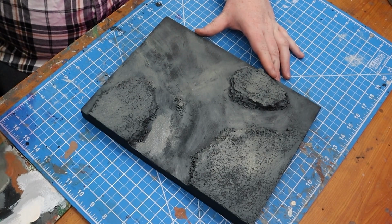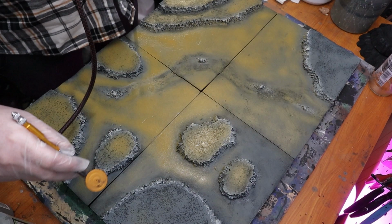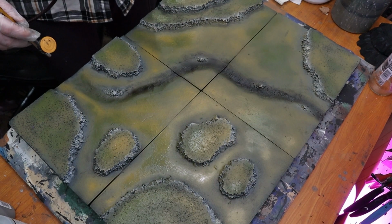It's time to add some life to our terrain. Out comes the airbrush, and we're applying patches of olive greens and browns. The contrast against the gray really makes the terrain pop. This is one of my favorite steps. The board starts to feel less like a project and more like a piece of art.